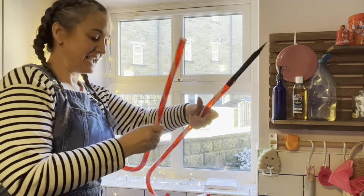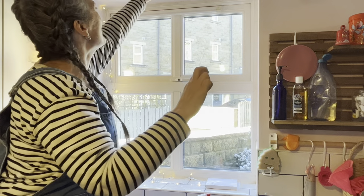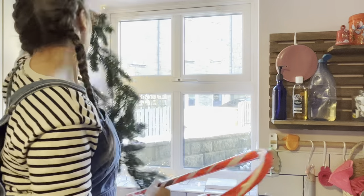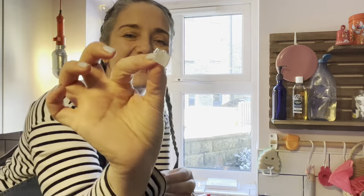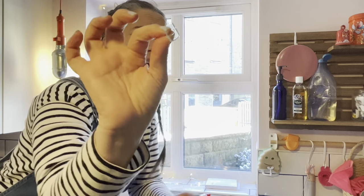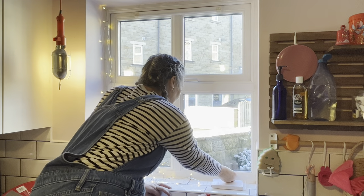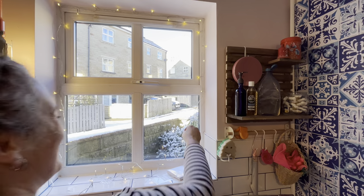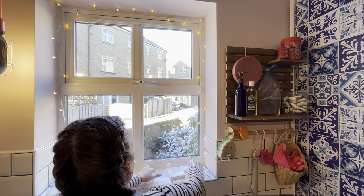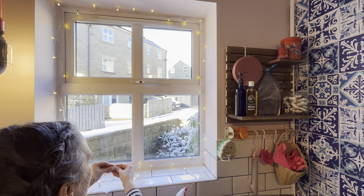I've got my candy cane which I'm chopping down to make a little bit smaller, and that's going to be like a curtain rail with some lights to hang off it. There are these tiny little plastic hooks — like fake command strip-type things — you can get them on Amazon or loads of other places. Oh, we've got a little bit of snow today which is really exciting! Tiny, tiny bit — we'll take it. Tiny is better than no snow.